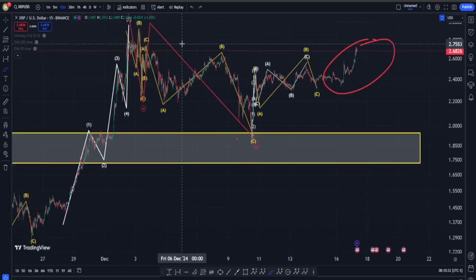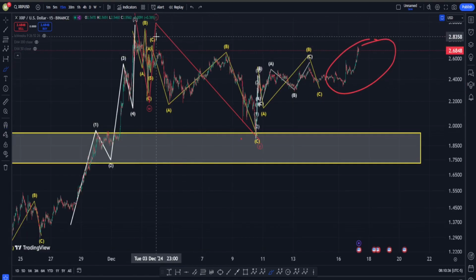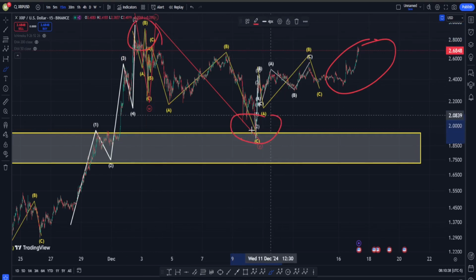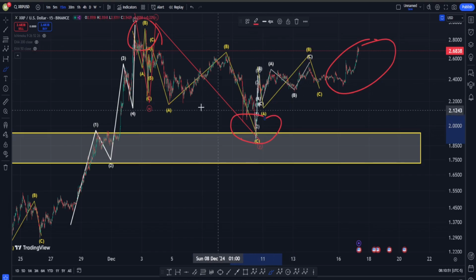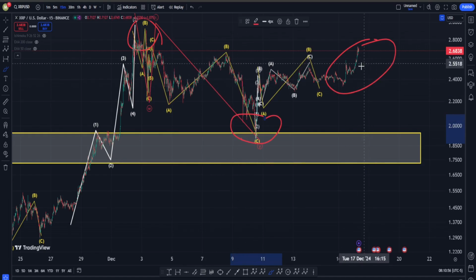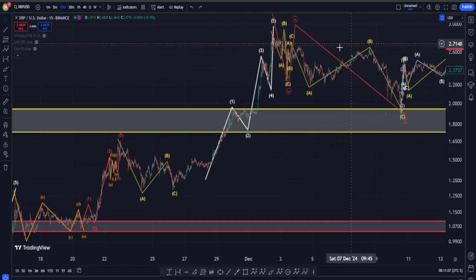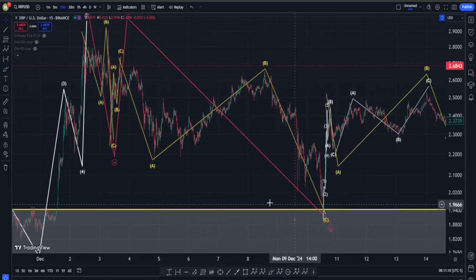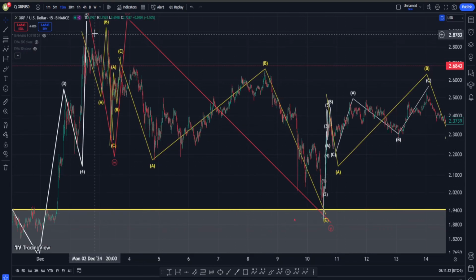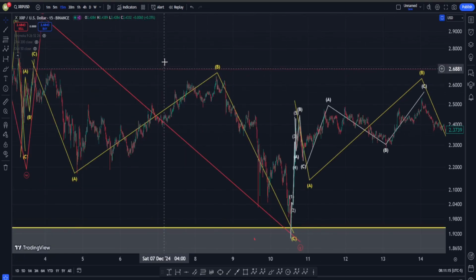Now here's a question. How exactly right now are you able to find from this high to about here a 5 wave impulsive structure down? The answer is most likely you cannot. And we're not going to say it's absolutely impossible. No, I guess there is a possibility for us to have some sort of a 5 wave down in here, but chances of that scenario being in play by taking this high in XRP is now extremely limited. And we are definitely going to say, look, at least according to my primary scenario, in this move down, we are dealing with a corrective movement, probably a WXY in form of a flattened zigzag.